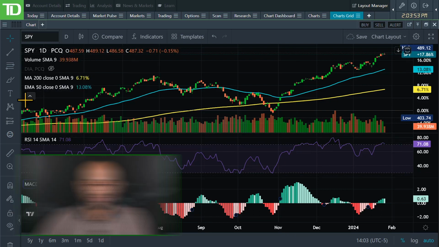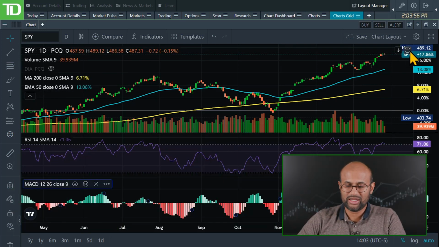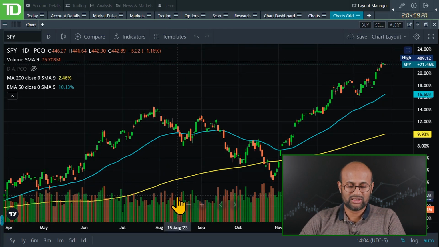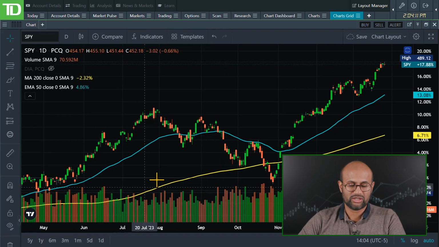Final thing we're going to do is the drawing tools. So let's make this set bigger. Let's add our drawing tools. The drawing tools are going to be housed on this bar over here. Now you do have the ability to tuck away this bar if it becomes too intrusive. At the bottom, there's a little hide function. You can just hide it to see the charts in full view, and you can also expand it to bring it back up.